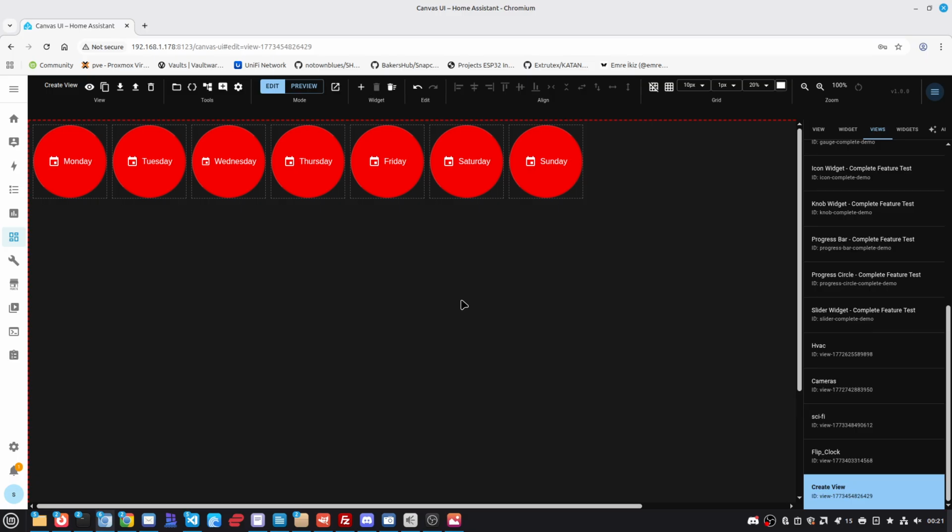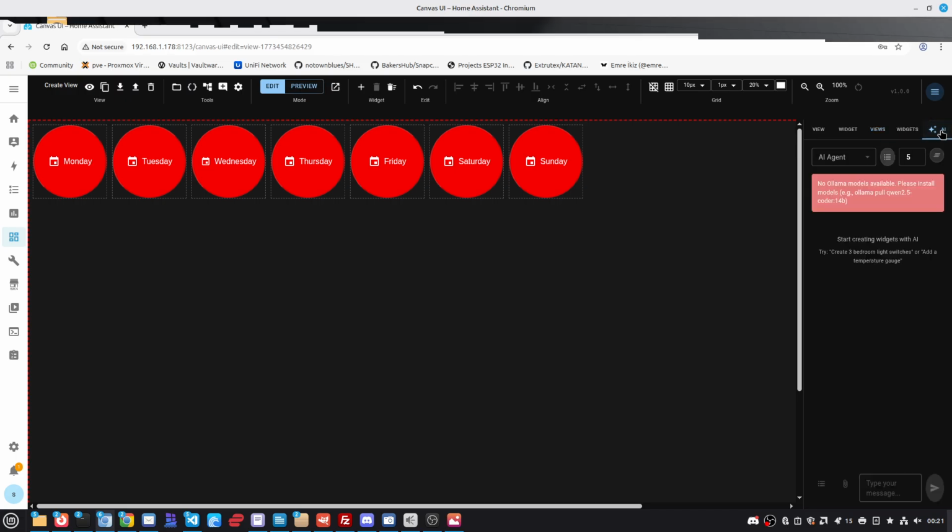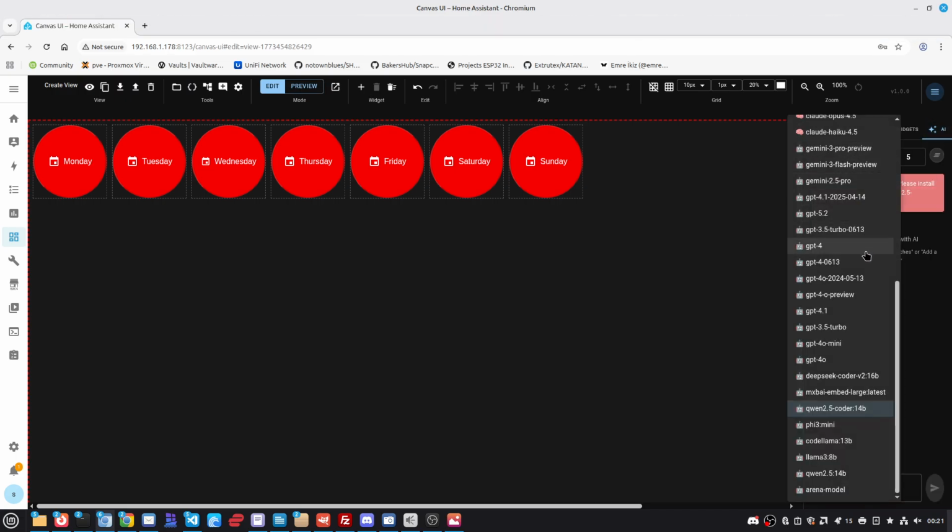This is what it came up with. This is Llama using the Qwen model. I have a 16 gig card, and I have it do this in Qwen 2.5 Coder 14B.